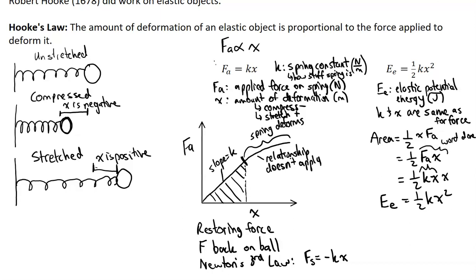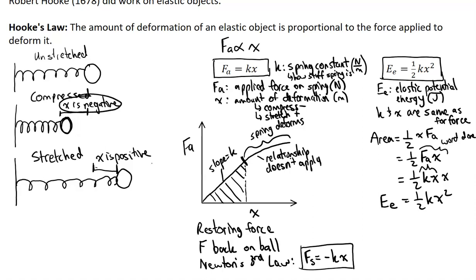So those are really our two equations that we need to know, and sometimes we'll think about things, as I noted, in terms of the restoring force. But those are really what we need to keep straight. And the other thing that we need to keep straight is that X is negative when we compress it, and X is positive when we stretch a spring. So let's look a little bit more at this when we look at some applications here.